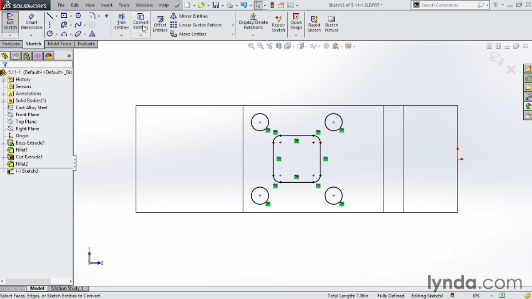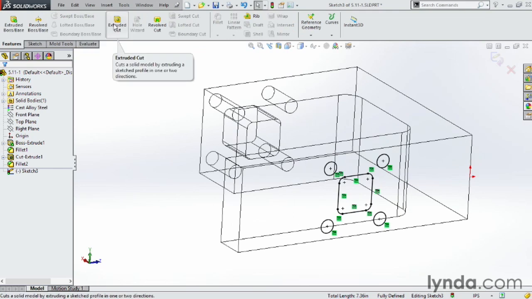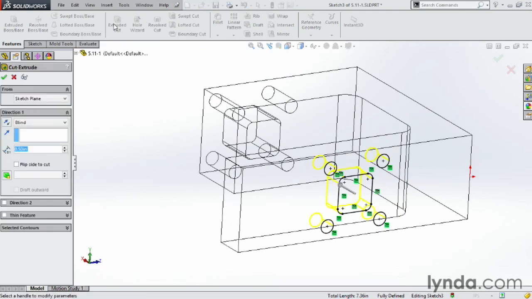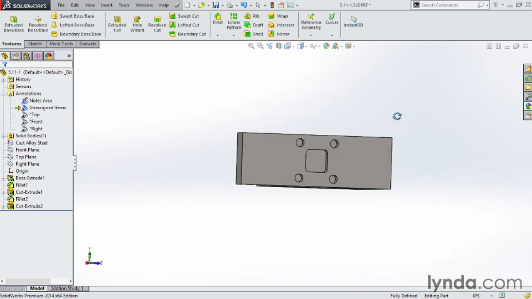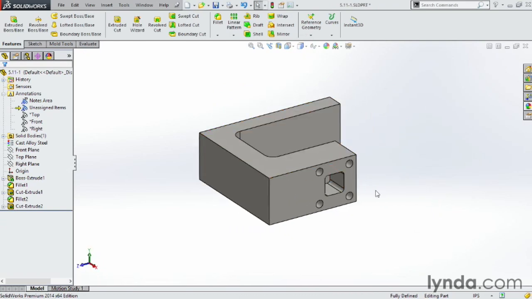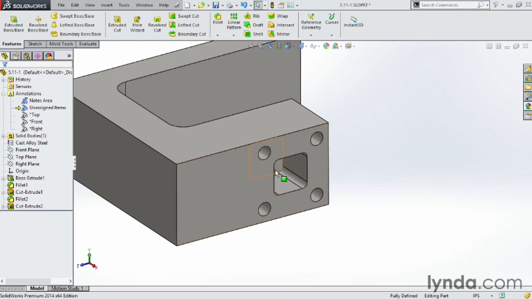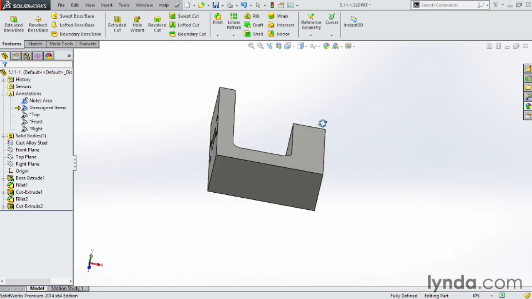Notice there's no dimensions. When I'm happy with what I have, I can then go over to Features, do an extruded cut, and in this case I'm going to extrude it 0.25. Click OK, and there it is. Switch back over here to Shaded with Edges. You can see I now have that cut on the top side of my part, which matches the one on the bottom of my part, but it's really not the same because this one here I extruded quite a bit deeper than the one I did up here, but you're using the same sketch geometry either way.